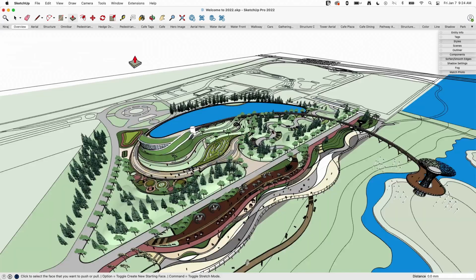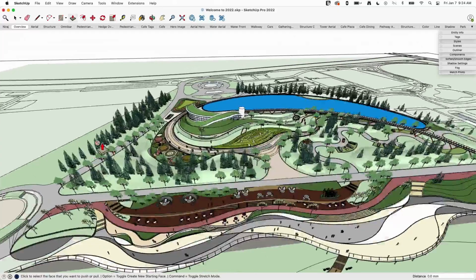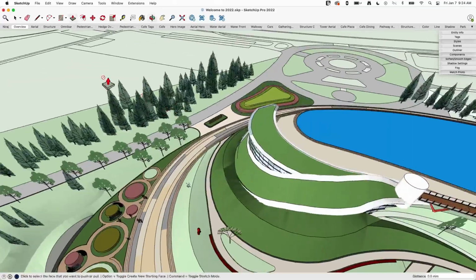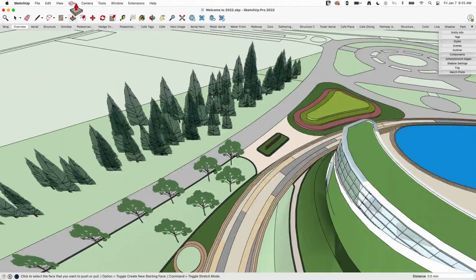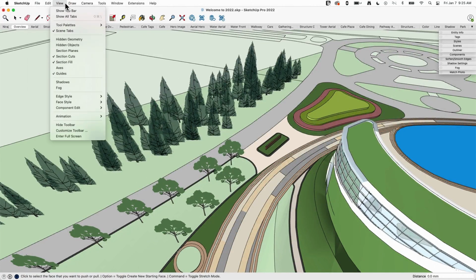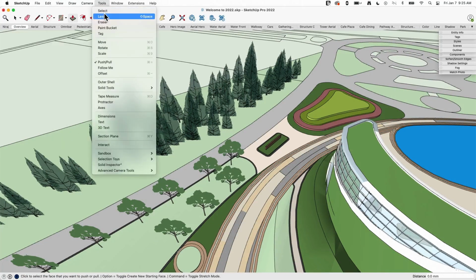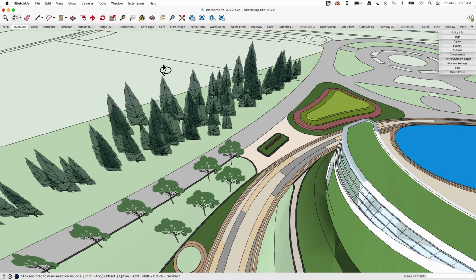I'm going to jump to a different view here, a view that has lots of stuff, really, is what I'm looking for. I'm going to zoom in on these trees over here. Select. So Select, kind of the default command, right, is the Select tool. If you come over here to Tools, you'll see the next couple of new commands we're going to take a look at. Right here below Select, Select works exactly the same as it used to, but we have this new thing called Lasso. Lasso is a new select mode.